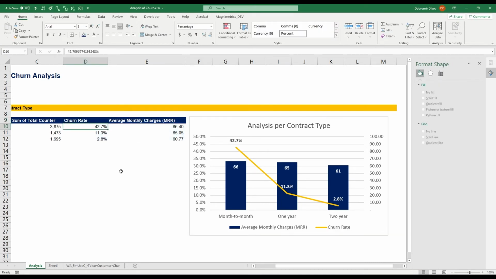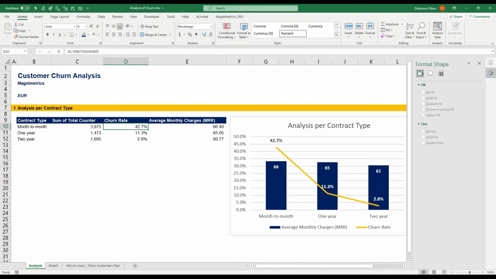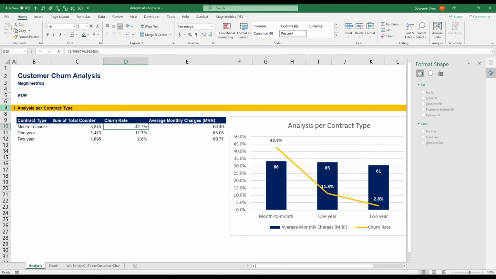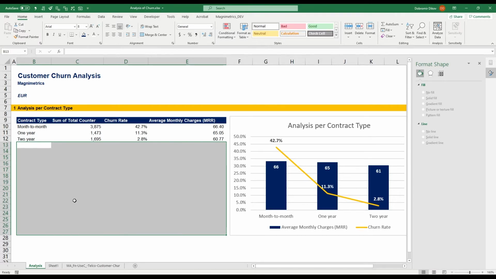Okay, so this is what we can do for each of the analysis that we perform. We're not gonna do that here, but let's just go ahead and see what else we can learn from our data set. What I usually do is have all those listed here, and here maybe I'll add a huge text box and write down some analysis or comments. So this is then ready to be PDF'd or just sent out.